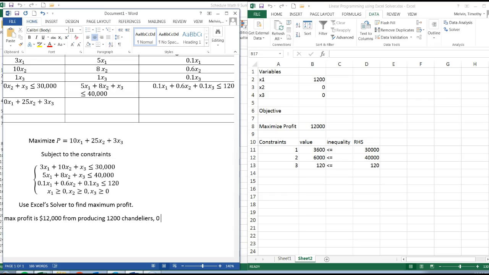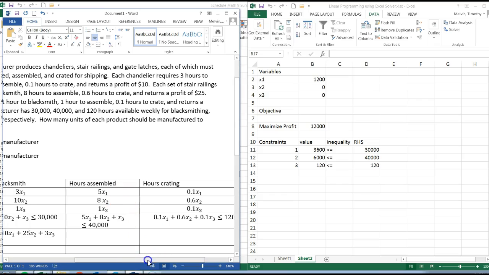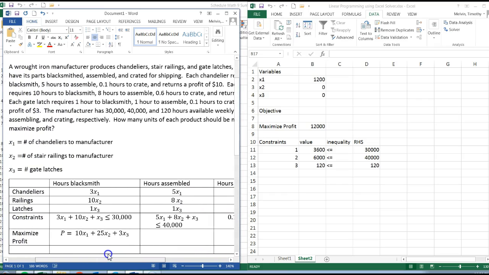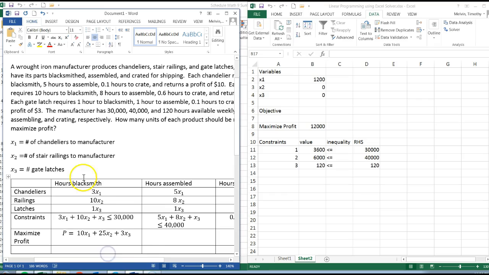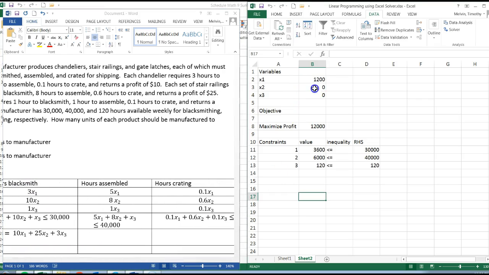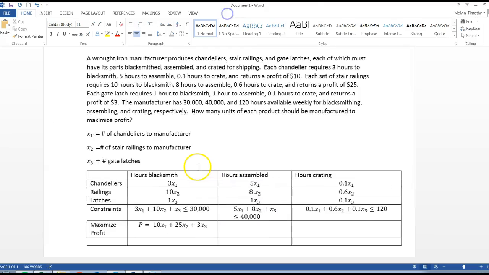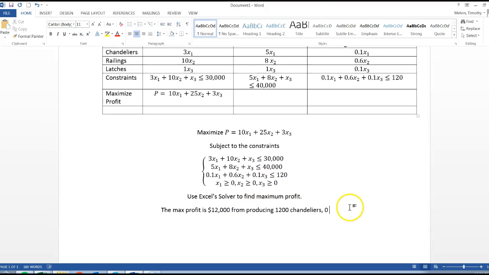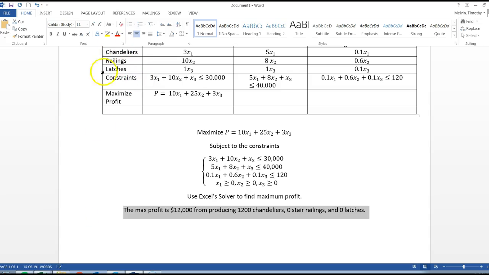And 0. I forgot what the other ones were. I think they were stair railings and latches, x2 and x3. Notice in Excel, those are both 0 over here. So producing 1,200 chandeliers, 0 stair railings, and 0 latches. And that is the answer to this applied linear programming problem.